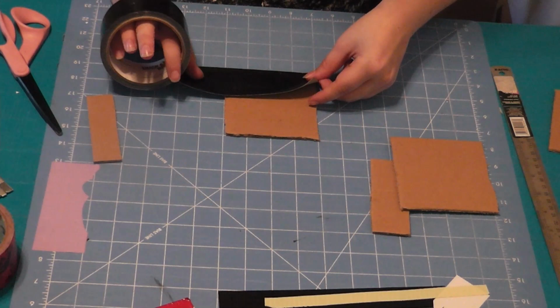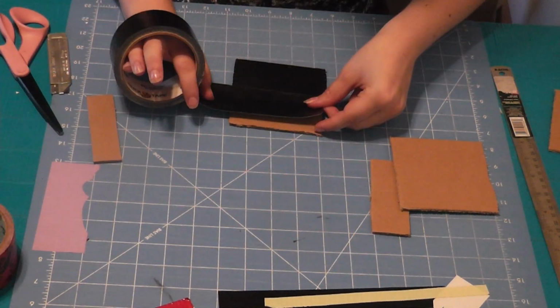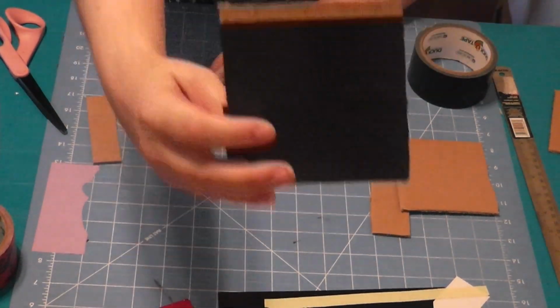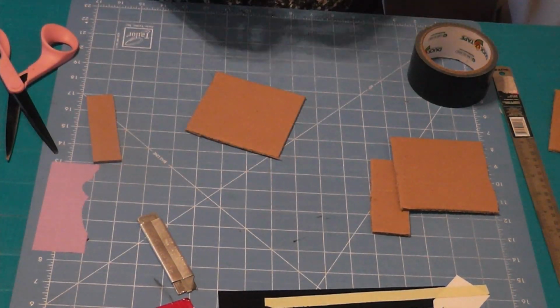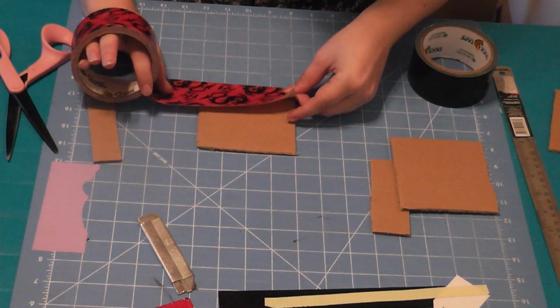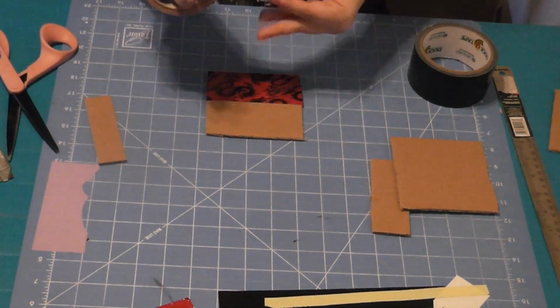First, take one of the 4 inch by 4 inch pieces and cover one side with your main color and one side with your accent color. The accent color is going to be what lines the entire inside of your deck box.